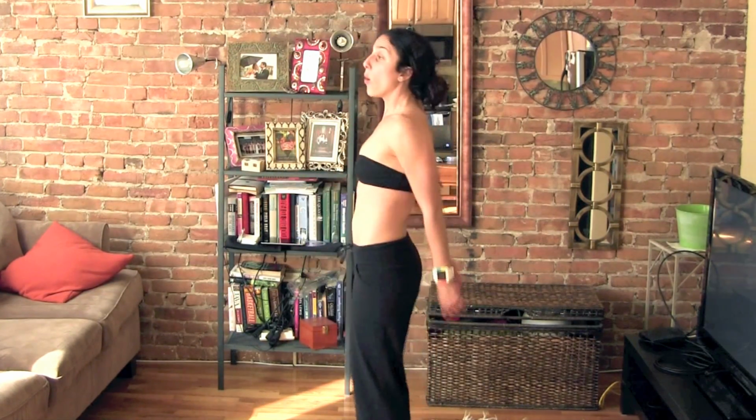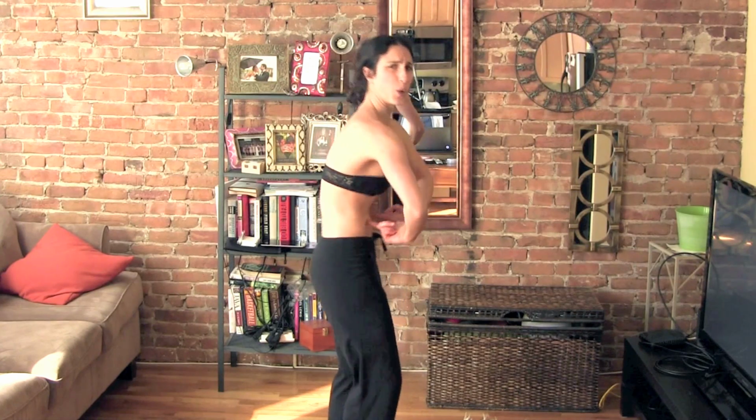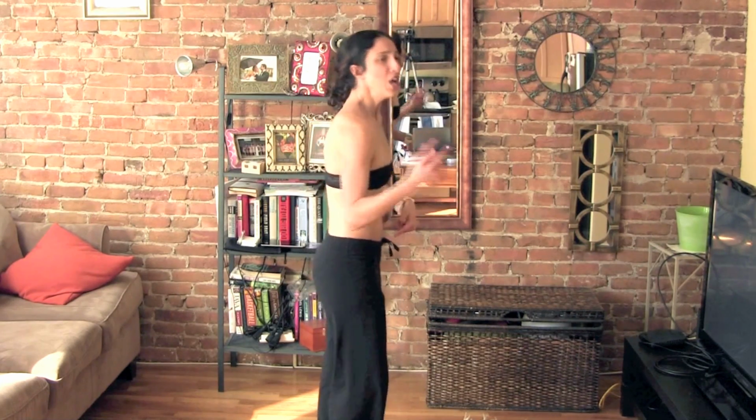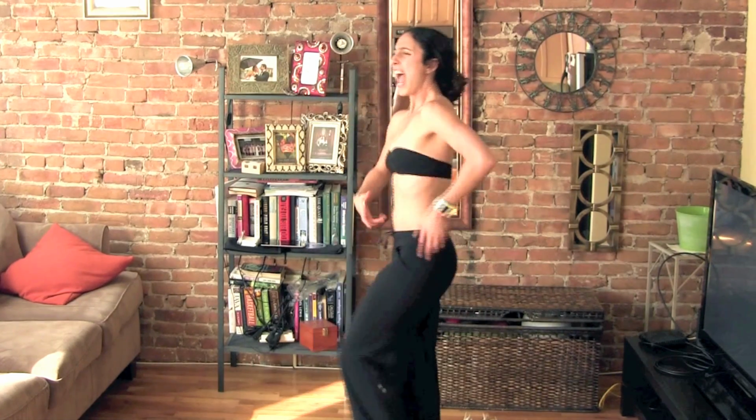Just remember when you're doing it, it's not about pulling your knees into your chest. It's about using your core, using your abs to round and pull. So every time you crunch, every time you curl, exhale, and try to pull and engage your belly. So when you do this exercise from the top, if you want to start even with nice curls and nice rounds, you really start to connect to that stomach.